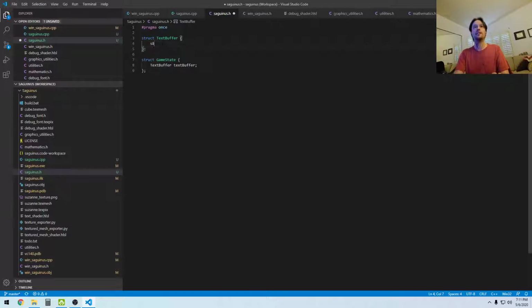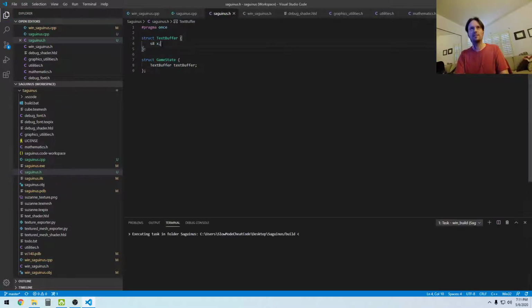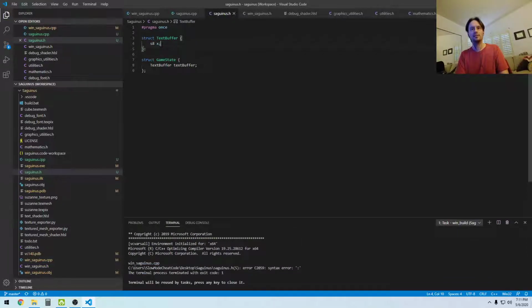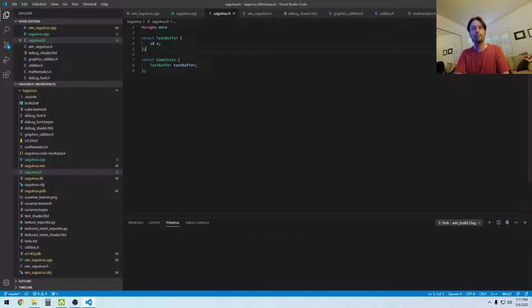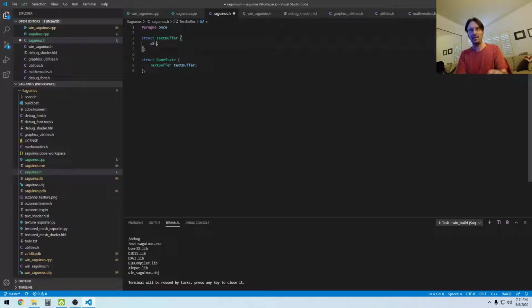So that being said, let's make an S8. By the way, if I just put an S8, does this know about that? Syntax error. Oh, yeah, that would help. Okay, so I have access to my custom data types here, which is good. So basically, we're going to have an S8 array called strings.